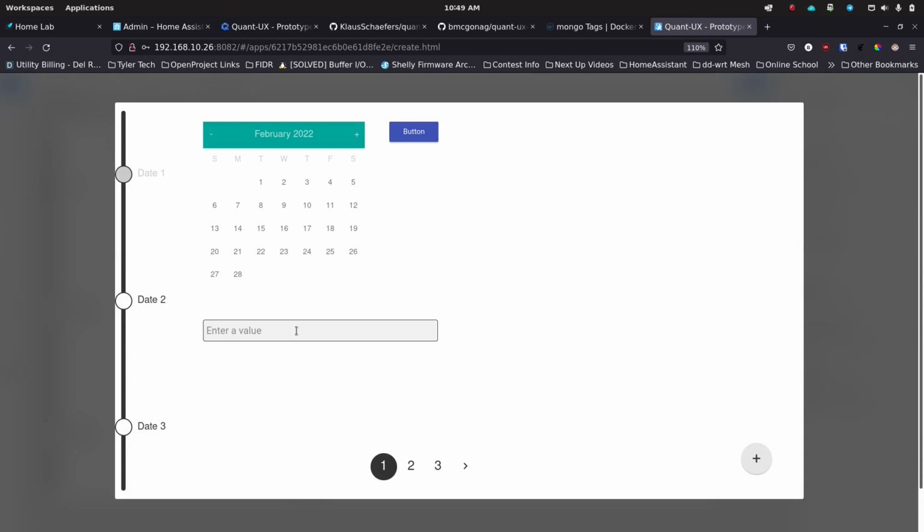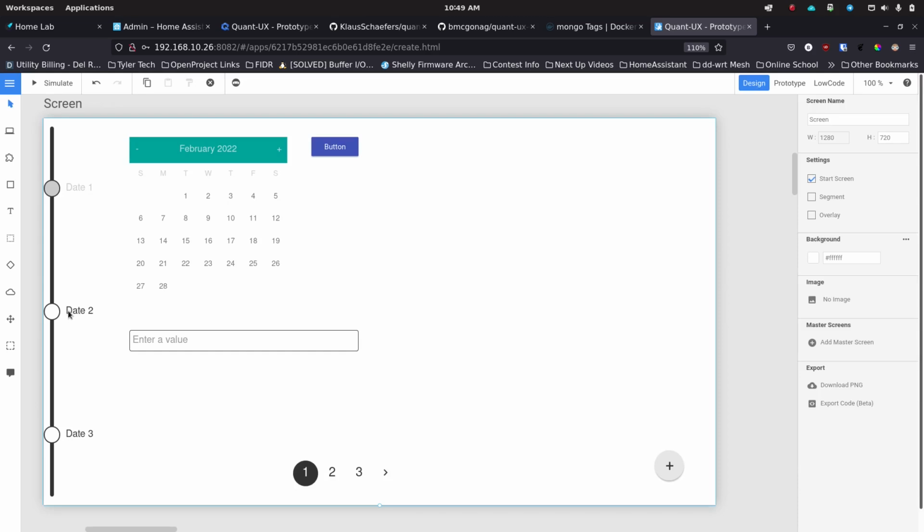So now I can type and I can say 11/22/22. Maybe that's the date that I want. Maybe I need to make this button clickable, so I had to do some work in the background to make it able to be used. Maybe this is too close to the edge. So somebody tests this and they say, you know what, I like this, but it's too close to the edge.